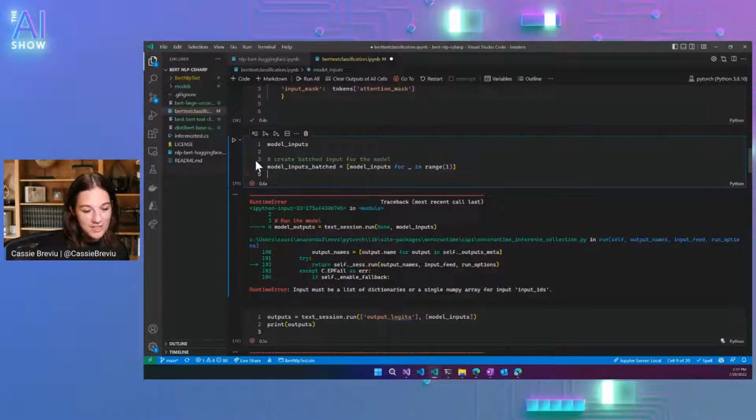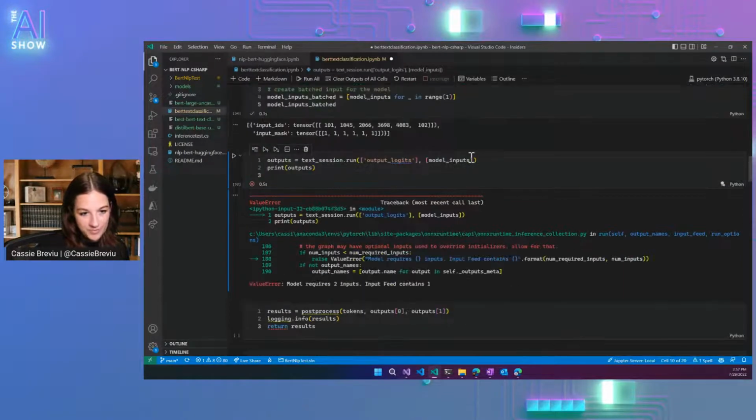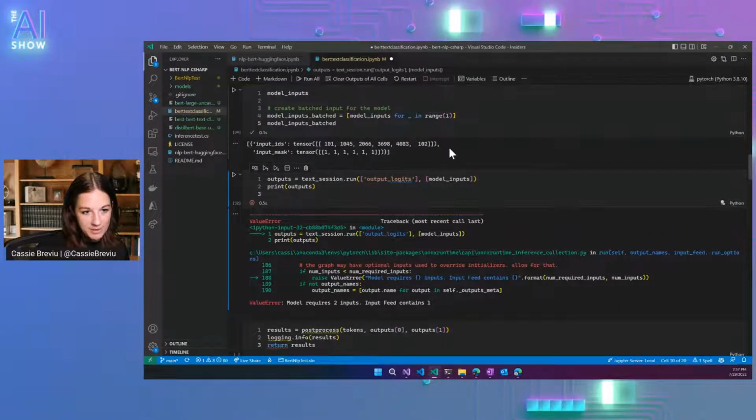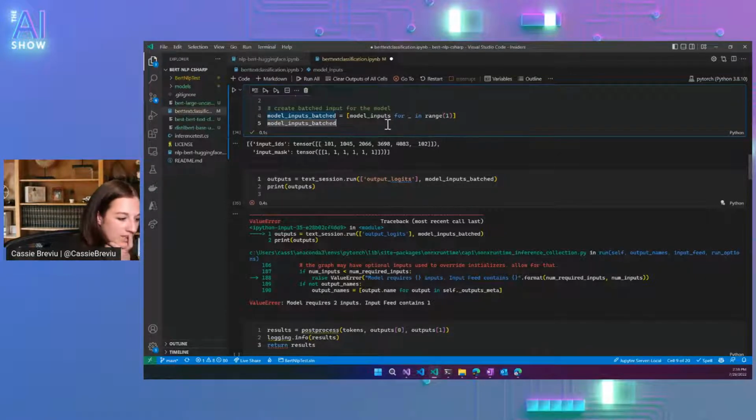Actually, I don't think that's what I wanted. That's not what we want. Wait, maybe it did. Hold up. No, because that's just a list. I think that's still wrong. Yeah, that solved that it needs to be a list, but it needs to be a list of batches. This is really simple and I don't know why I'm thinking it. I think my brain's tired.